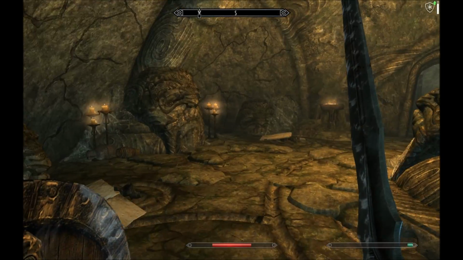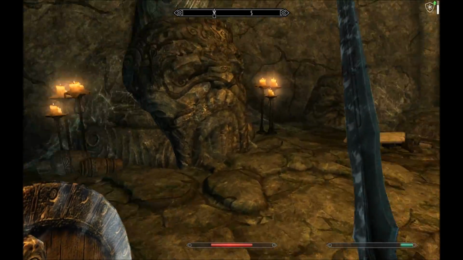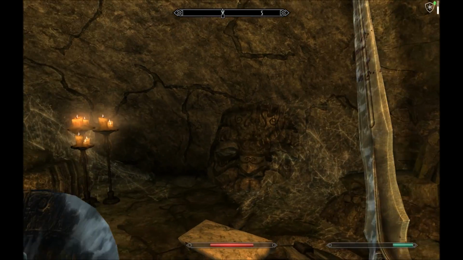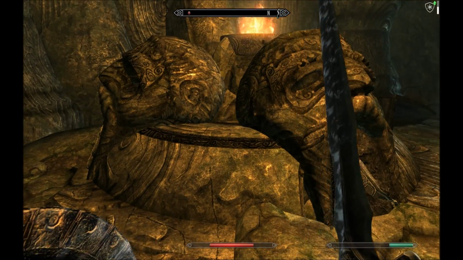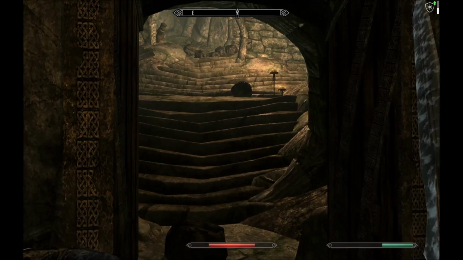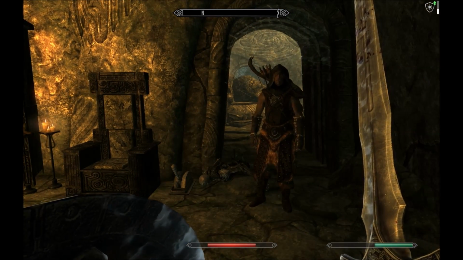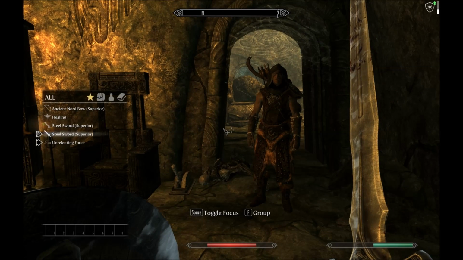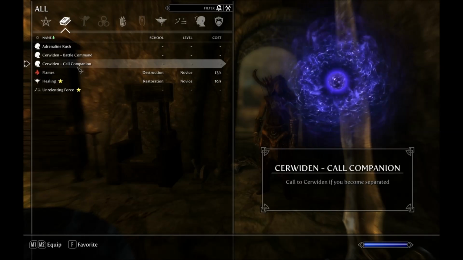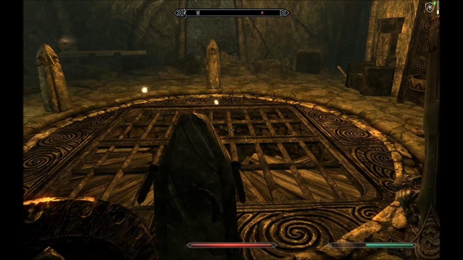Sari, heal me. Where are you? Where are you, Sari? Oh, Seridwin keeps getting stuck every once in a while. Is she over here? Where are you, Seri? Oh, let's get her over here. Call companion. Thank you, Sari.